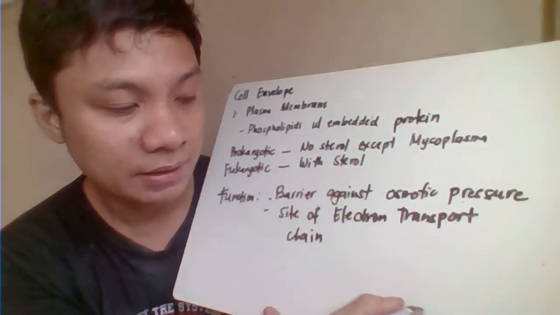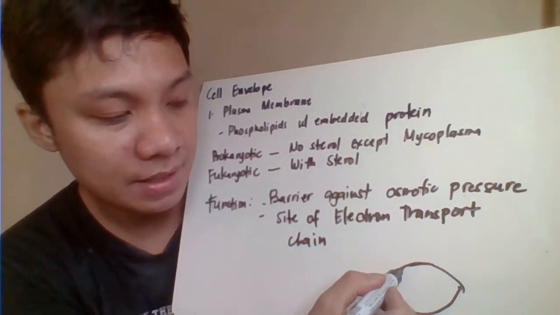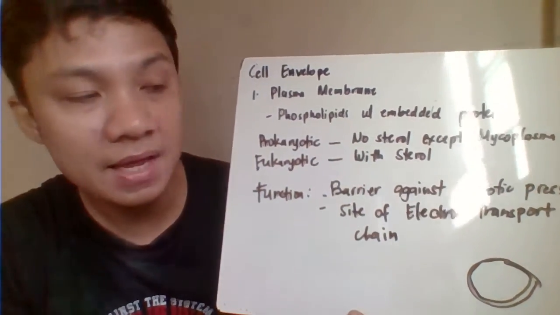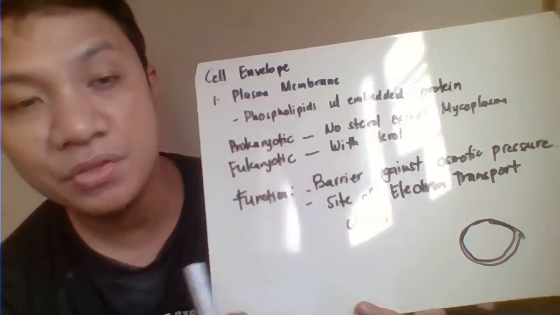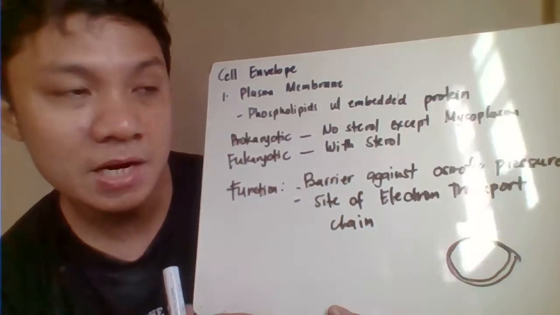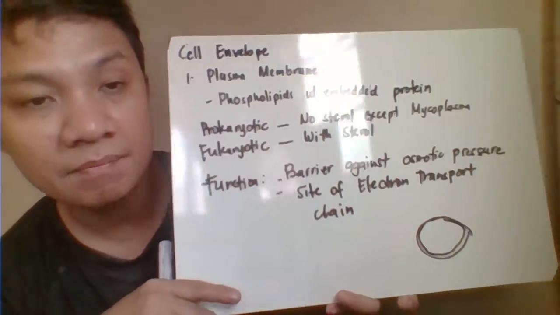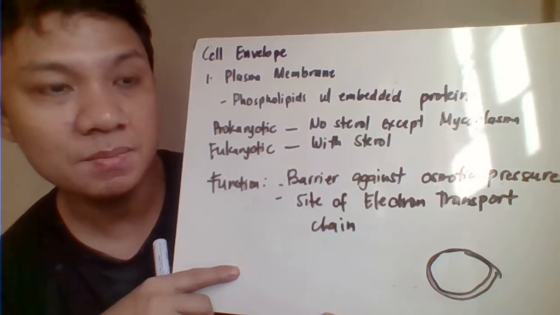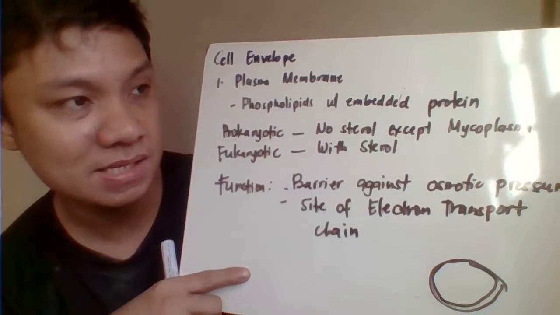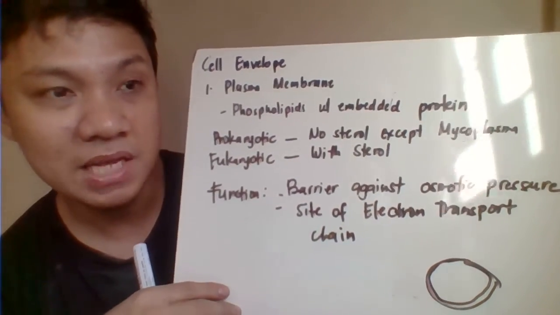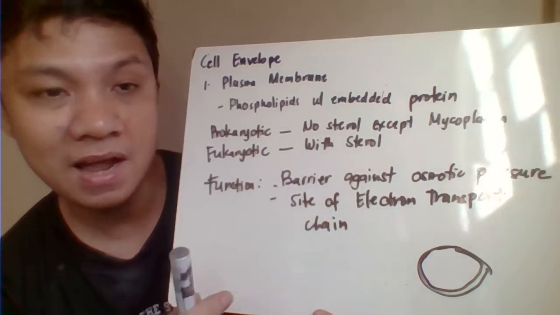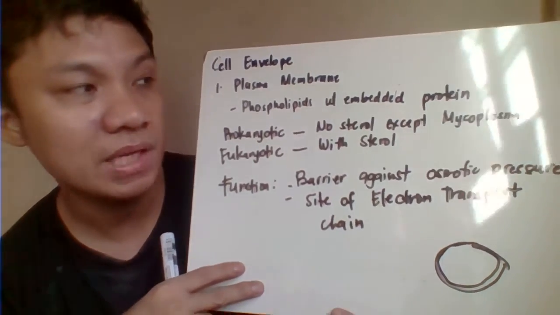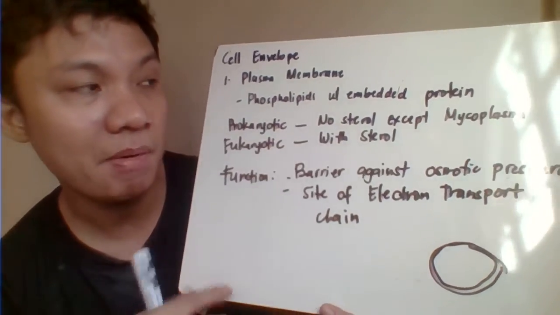Okay, so if this one is your cell, dito na tayo sa kanyang outer membrane. We have here the cell envelope that surrounds your cytoplasm. We start here with the PM or the plasma membrane. The plasma membrane of your bacterial cell is primarily made up of phospholipids with embedded proteins. So basic naman yan, di ba? Phospholipid ang ating cell membrane, always phospholipids with the proteins embedded in that. Nasa gitna may mga proteins.